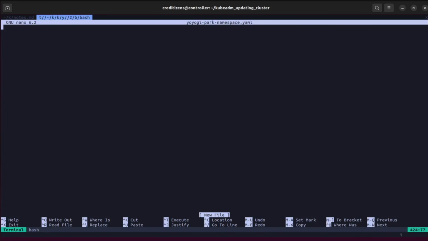So we're going to create a resource, a YAML file that's going to be handled by the Kustomize binary. We need to create the namespace, otherwise it's going to fail. Kustomize will handle this as well. API version 1. Kind namespace, metadata, the name Yoyogi Park.